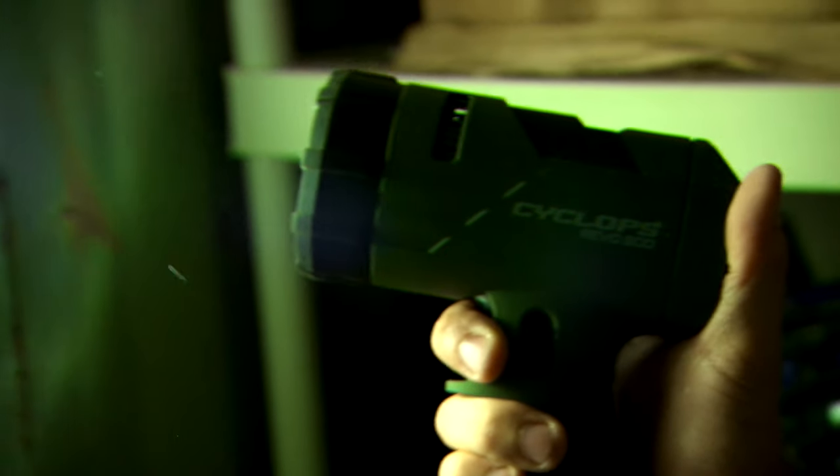Lights — they're so important in so many different situations in the outdoors and basically everywhere else. I look at what I use lights for and the diversity. I've got lights at home, I've got lights in my boats, I've got lights out at the deer camp to suit any needs that I have. And Cyclops has basically cracked the code because they've got such a wide range of lights available for anybody's needs out there.